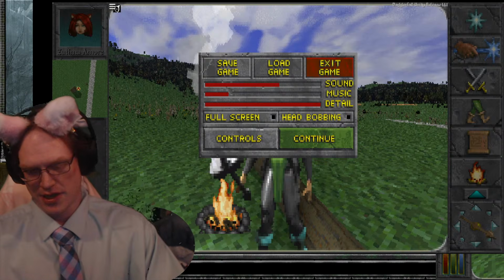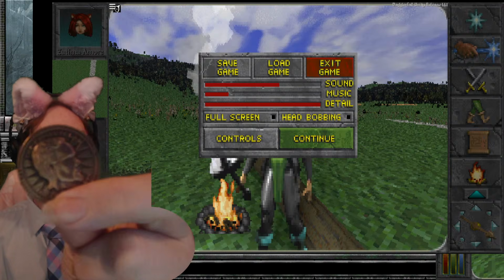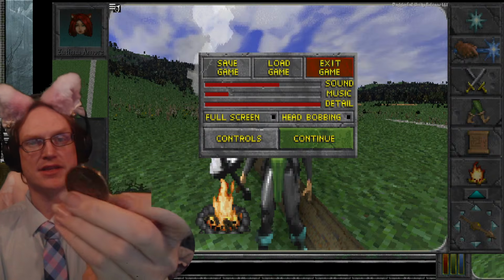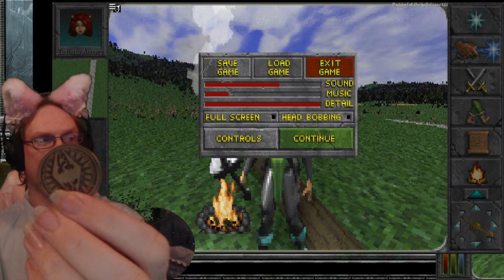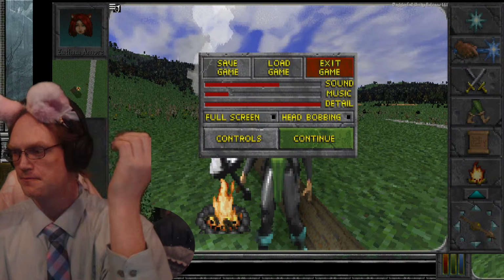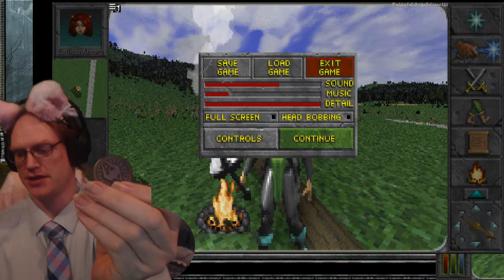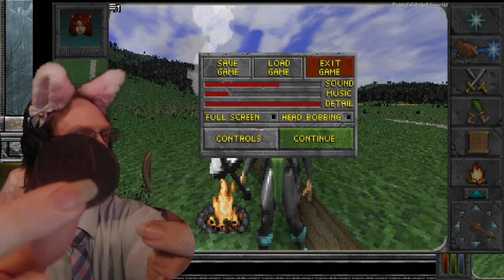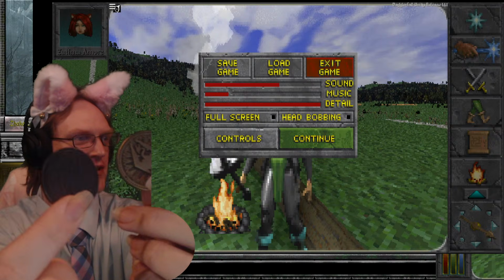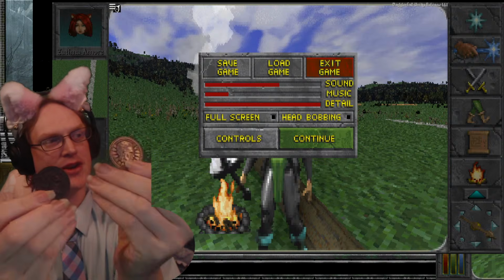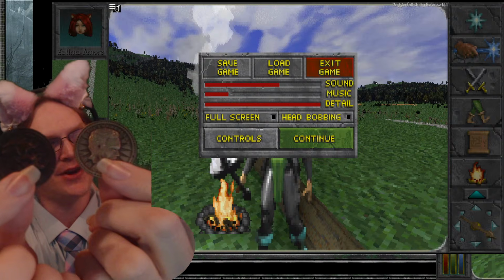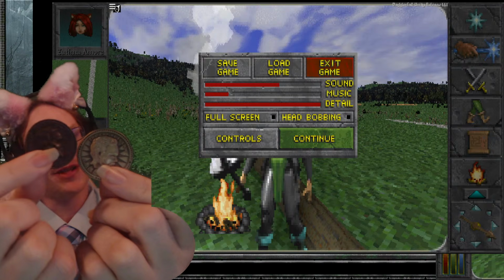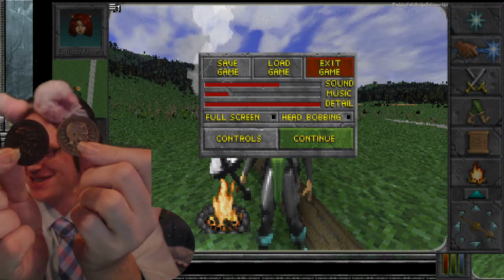You know what's interesting, though? Here is a Septum coin from the Elder Scrolls Anniversary Edition. Okay? Right? This Septum coin. This is the Elder Scrolls Anniversary update. Right? Here, next to it, is the coin from the Elder Scrolls Oblivion. You can just make it out. It's oxidized. These are the same coin. Okay? But you can see how old the Oblivion one is, because of the Oblivion release versus the Anniversary Edition.